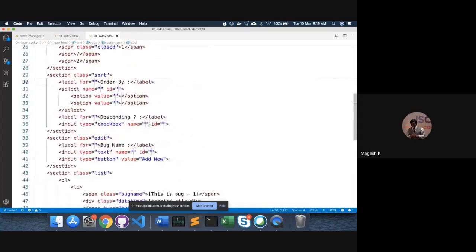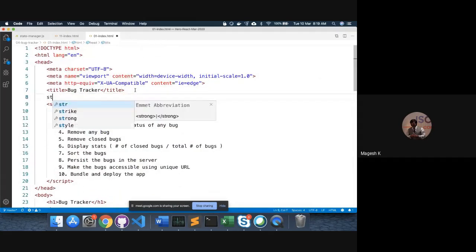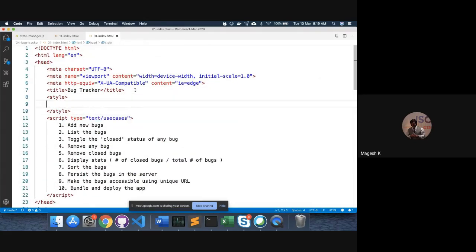So here is our UI, and let me define some basic style, so it will be easy.